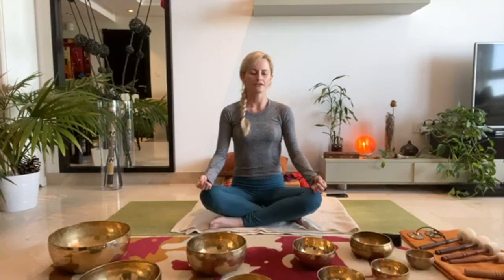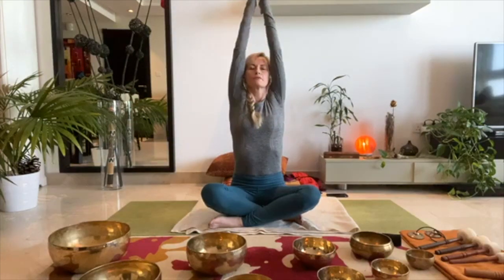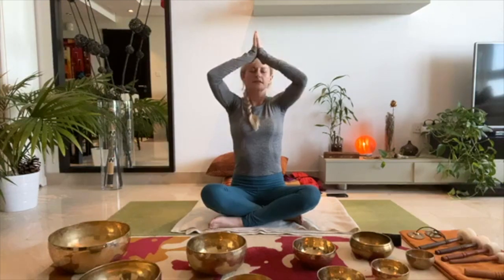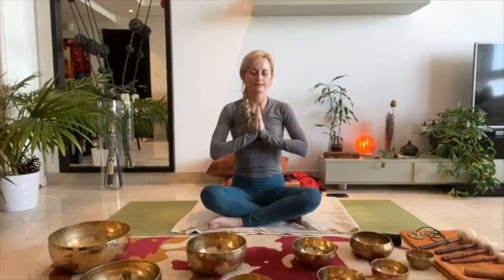Deep inhale, gentle gaze, sweep the arms up overhead, bringing the palms to touch. Repeating your intention one last time. And with the exhale, bringing hands to heart and letting it go. Affirming that this intention is yours. It's already manifest in your reality.